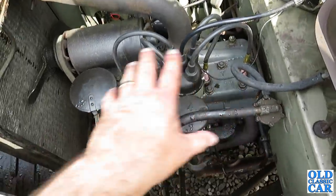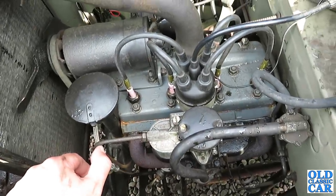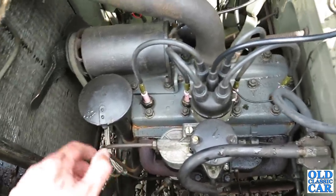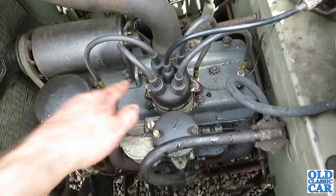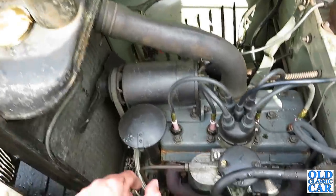Obviously you could get all the Aquaplane gear, fancy cylinder heads, carburettors and so on. But if you just wanted to perk up your engine at low cost, you'd nip down to the local scrapyard, find a Ford 8, whip the head off it and pop it onto your Ford 10 engine. Pop it on, no pun intended.